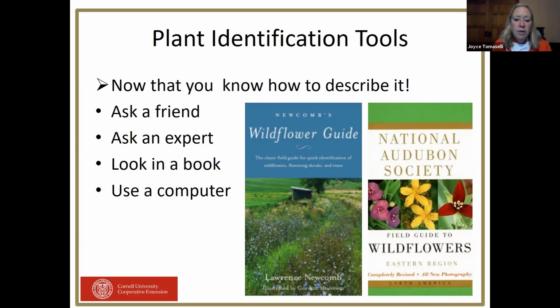So there's a couple of really good books that are used in terms of plant identification. And the Newcomb's Wildflower Guide here is one that is really useful, but you have to have the tree or the plant in bloom. And I'm going to show you an example of that in just a minute. I had to look at my notes here. So there's a lot of good books, especially good field guides. But as I said, they do usually depend on the thing being in bloom.